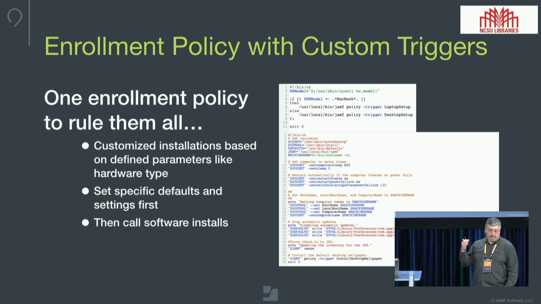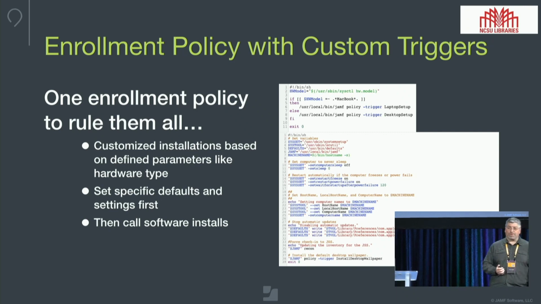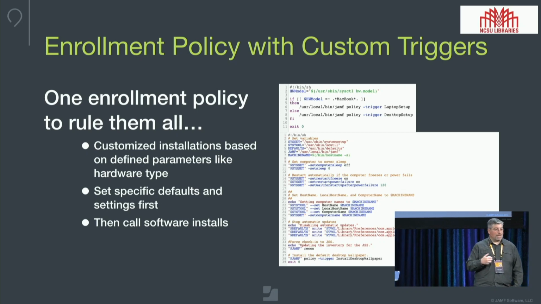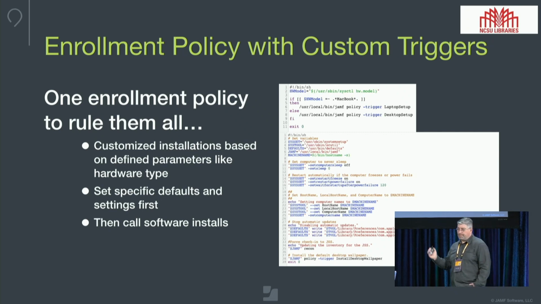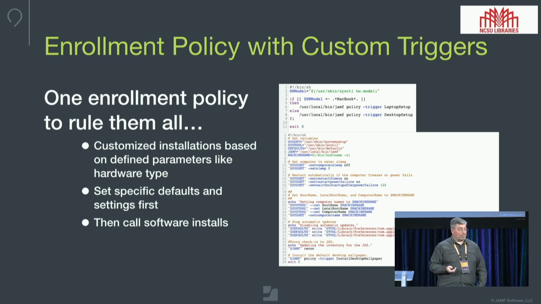This script sets several different things, but one of the most important things that I have set up here is setting the machine name. Now, the machine name is another variable where I call the host name of the device with that -s trigger, which returns the short name of the device. So in a case where the machine name would be registered as libstaff-1234.lib.ncsu.edu, the -s trigger allows me to return libstaff-12345. That way I don't have that .lib go on. And you'll see why that's important here in just a second.